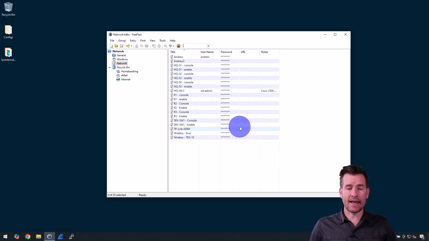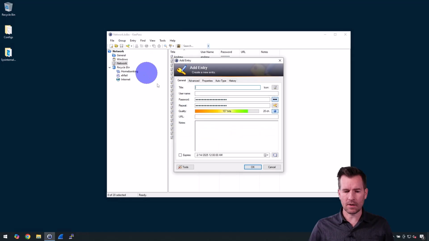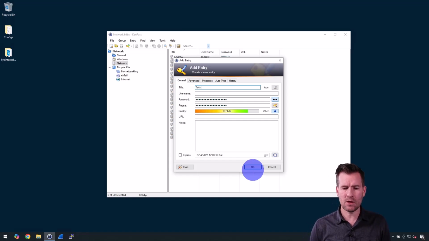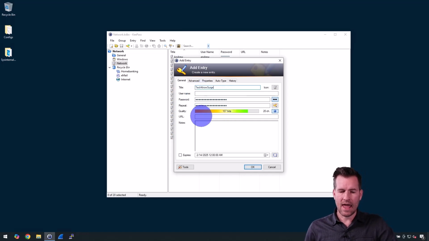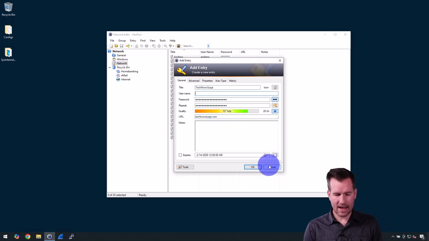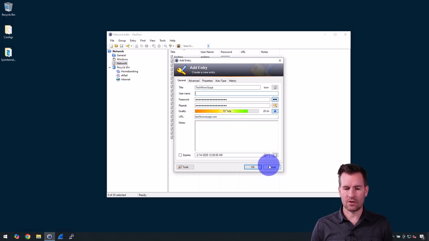Let's say I want to add a new entry. What I would do is go up to this key right here and click on it. It's an add entry key. I'm going to click on it, and then I'm going to type the website name or whatever I'm giving access to. So in this case, maybe we are setting up an account in TechKnowSurge. So I can type in TechKnowSurge, and maybe I type in the URL, which is TechKnowSurge.com, and then the username that I add on to here, so whatever username it is.